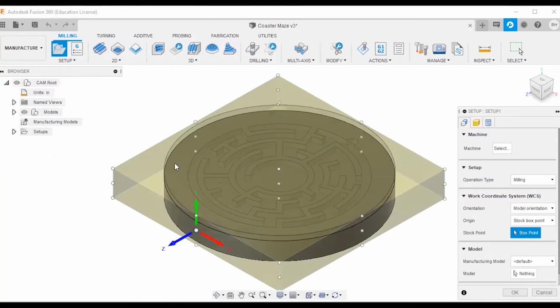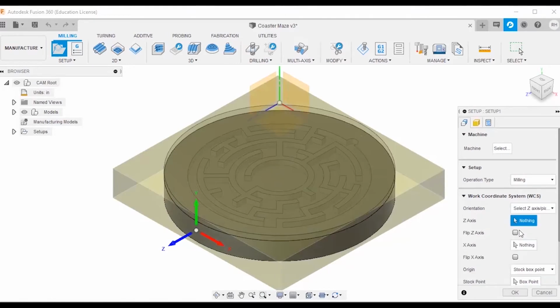So the first thing we'll do is orient our work coordinate system. So the Z-axis is always perpendicular to the face that we'll be cutting.